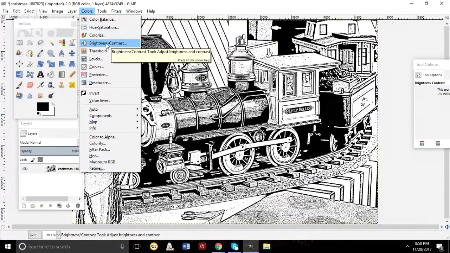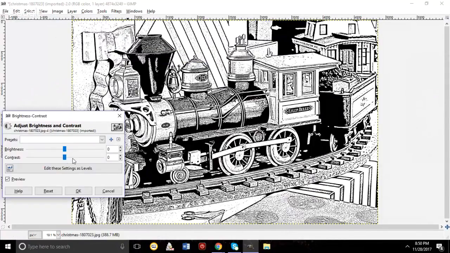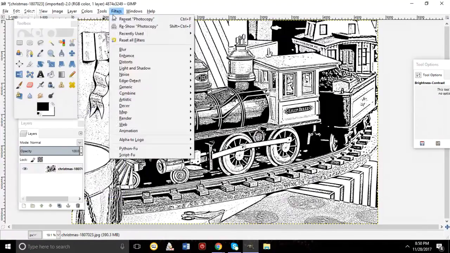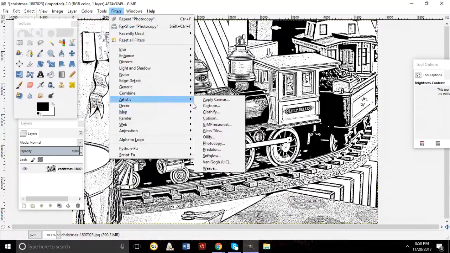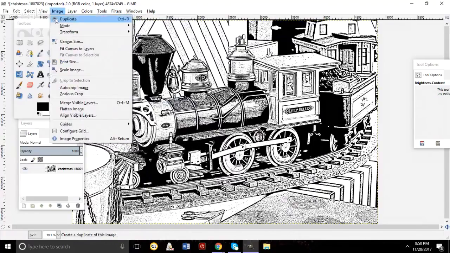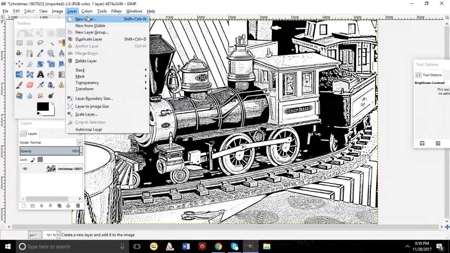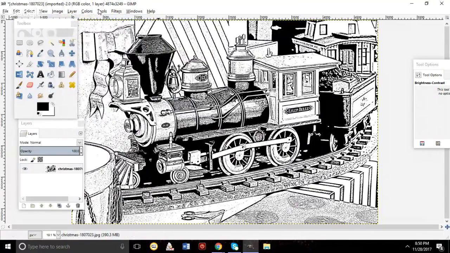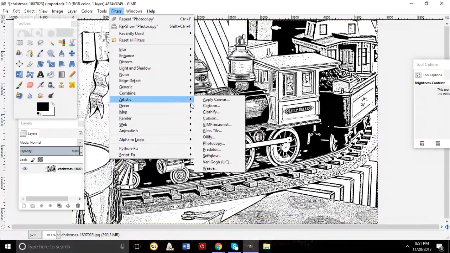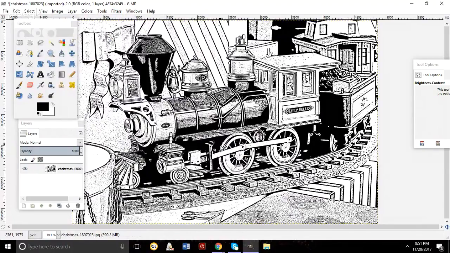But then once you do that, the next thing would be to go to brightness and contrast. Play with the contrast, bring it over to where it looks shiny, then play with this, bring it over to where that looks right to match the other shininess, and then you hit OK, and then you would come over here to filters, you go to artistic, cartoon, do this twice, and then you go to colors again, and you adjust this again, drag the contrast over to where it looks shiny, and then you would hit filters, artistic, and then photocopy.